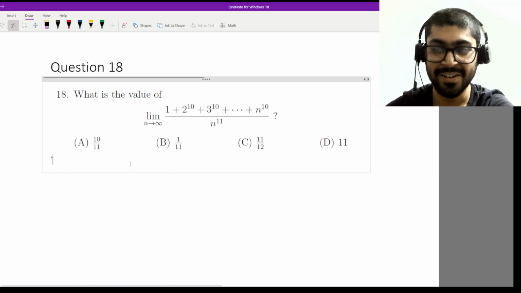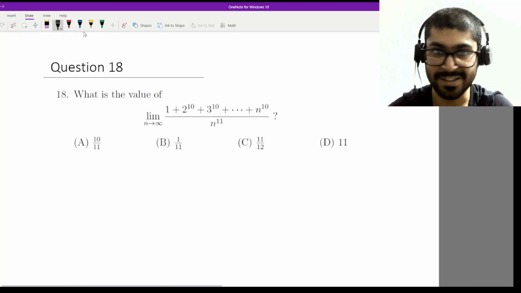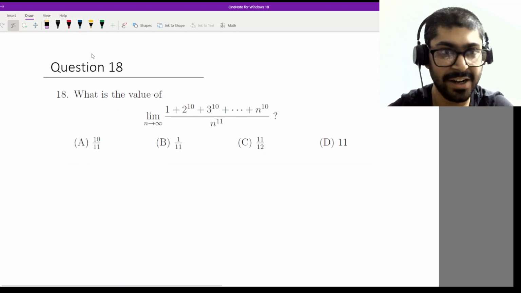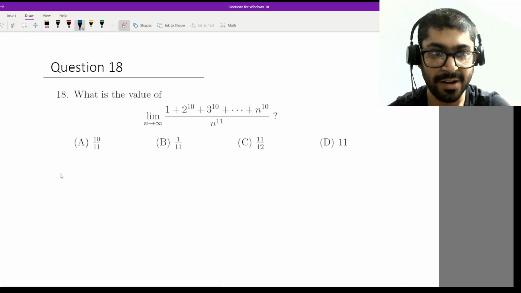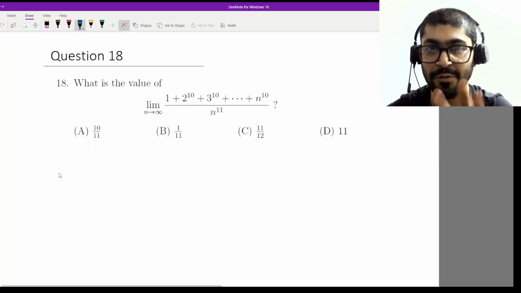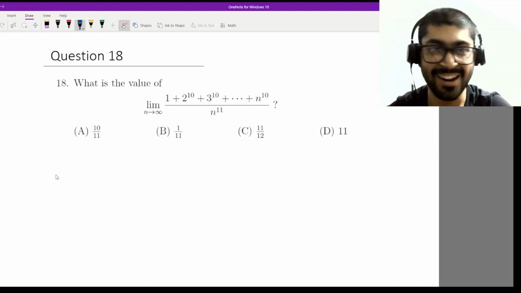Hello everyone, good evening. Welcome back to the solutions for BSDS sample paper 2024. And now we were looking at question 18. Question 18 might appear to be a simple sum based on limits, but it's actually a bit more because it will allow me to show you a few formulas that we can learn from this.